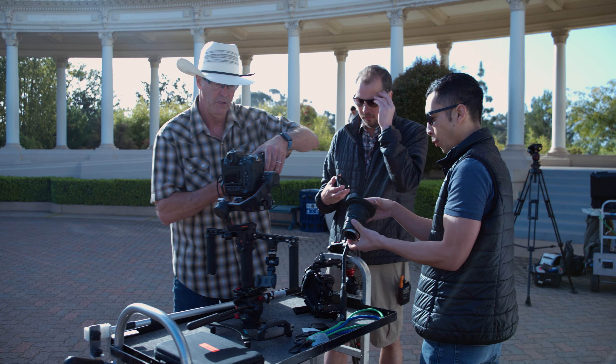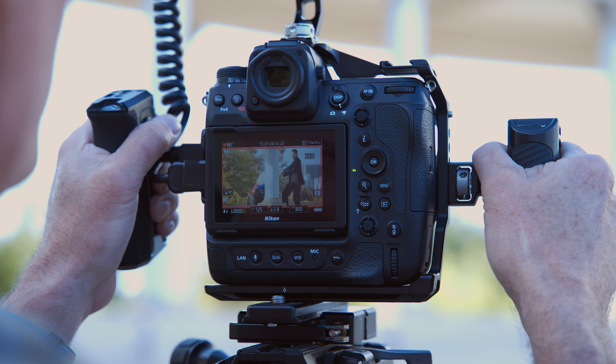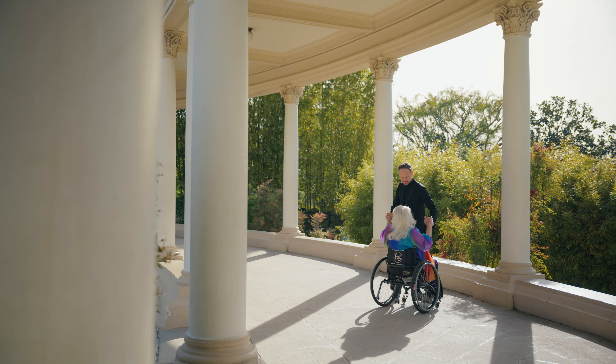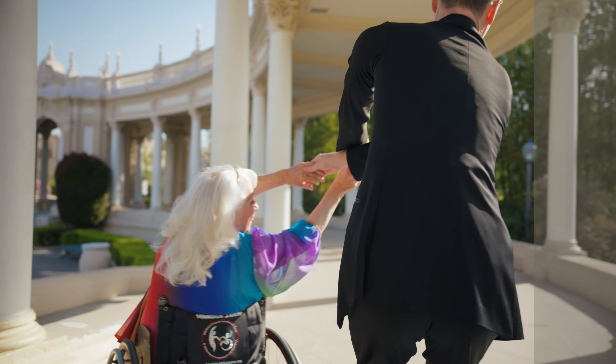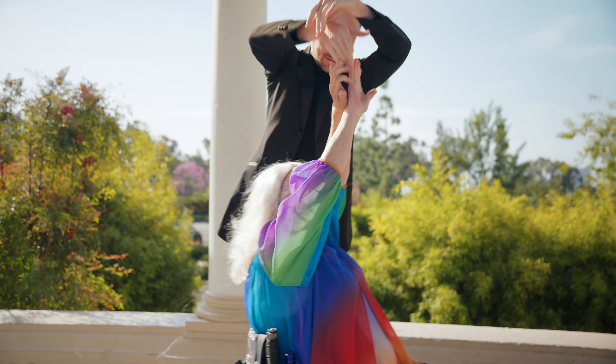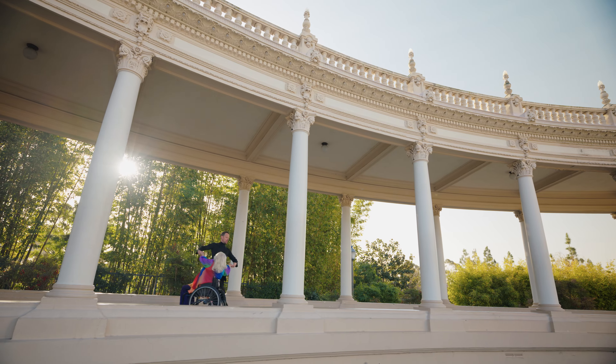Here we are on day two, starting off. Beautiful morning in this nice little pavilion. Today we're starting with wheelchair dancing — something that's very unique, very cool. We'll see what happens. It's going to be some beautiful slow motion with that beautiful 8K-60 that we're really excited to use right now. And now the sun's coming up, we've got to go.